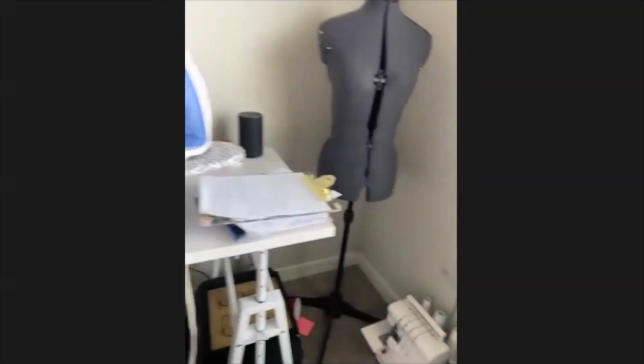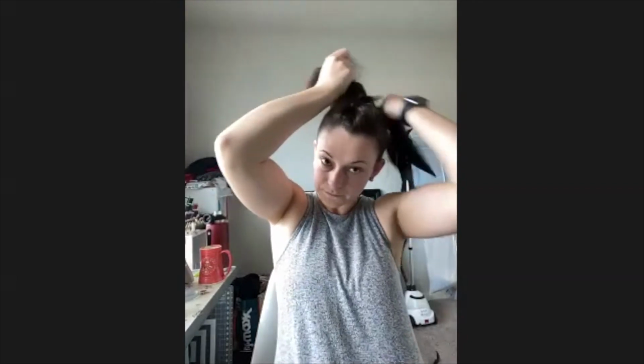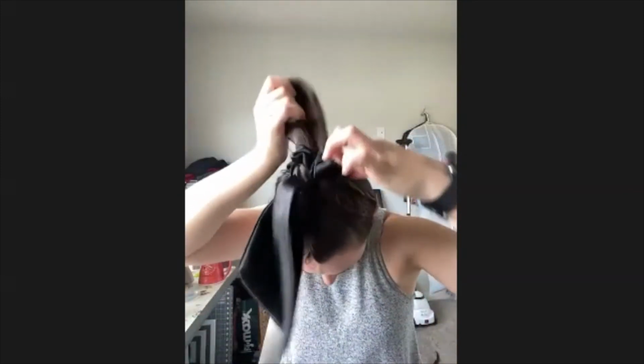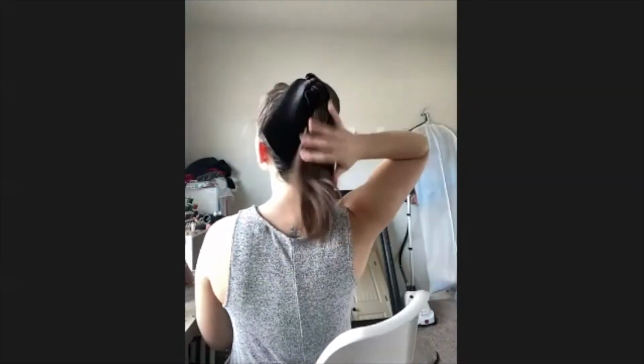So then I'll flip it around so y'all can zoom in. So then, yeah, I would literally just put it on and then maneuver the knot to wherever I want it to be. So if I had a low pony, this would really work well with this knot, and it would just kind of trickle. Wait, did I put it upside down? I did. So now I have my knot positioned, and it's just going to kind of fall down the back. Very cute. It's so easy, and that's honestly why I love this little tutorial, because it's extremely easy.